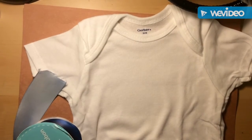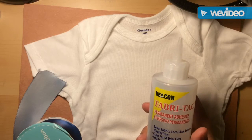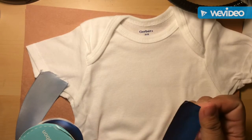You're going to need a pair of scissors to cut the ribbon. Fabric glue. I'm trying out this Fabri-Tac. I got this from Walmart. We'll see how it works. And last, a lighter. You want to fray the tips of your fabric when you cut it.